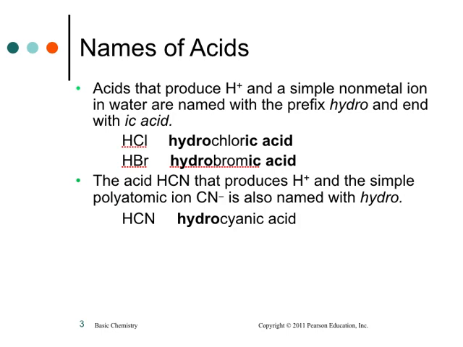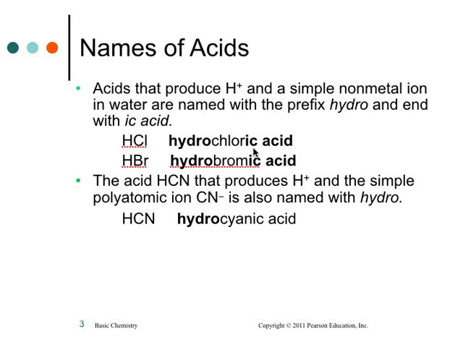So we need to name them. If you have an acid, you're always going to have a hydrogen. The hydrogen at the beginning is indicating that you've got an acid. So H something you can guess is an acid. If the something is simply a simple nonmetal ion, like anything from group 7 or group 6, group 5, any of those, you're going to use hydro in the name. So this is chloride, and so it's going to be chloric acid. And if it's just a simple nonmetal ion, you're going to use hydro in the name. So it's hydrochloric acid. Okay. The ic is what you're going to call most acids. Most acids are going to be ic.